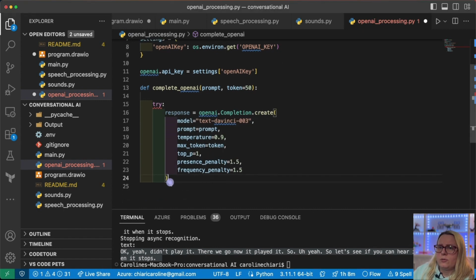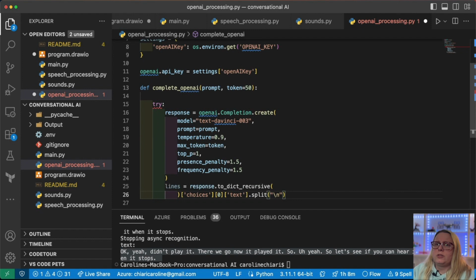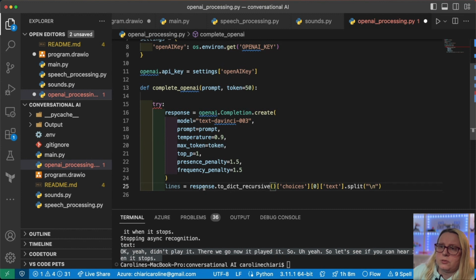So now that we have the response, we want to get the lines out of the response, which is this. So we're going to get the response. We're going to convert that to a dictionary because it's JSON-ish. Then we're going to take the choices of the responses. We're going to get this first choice. We're going to get the text of the response, and we're going to split it by line.